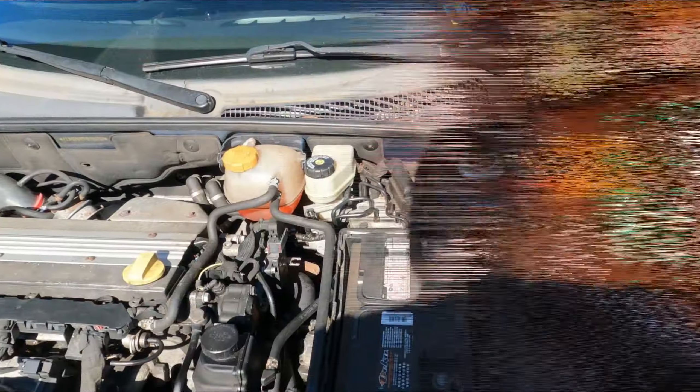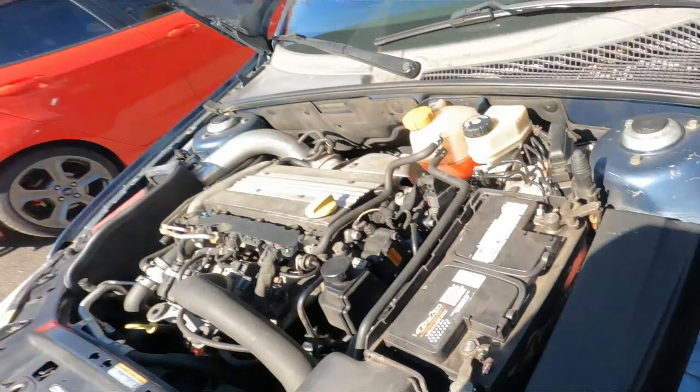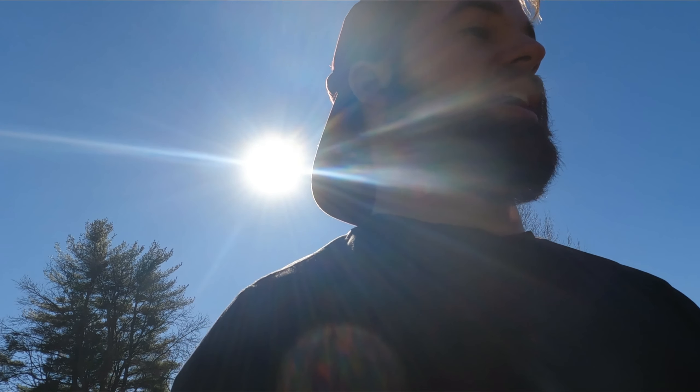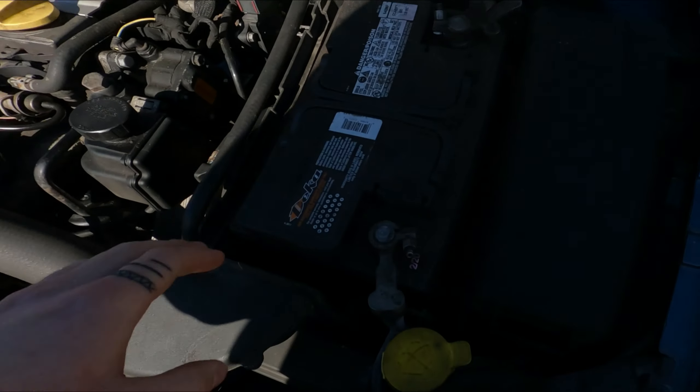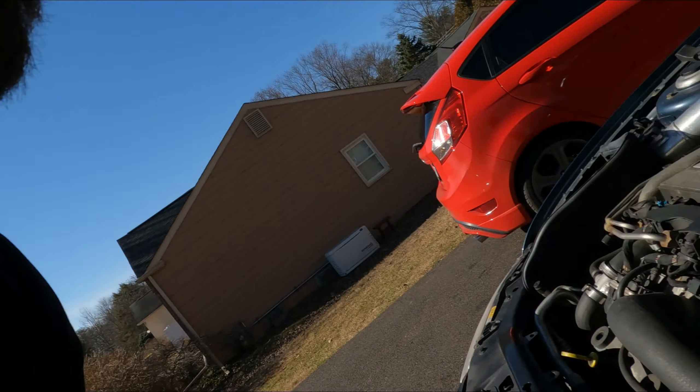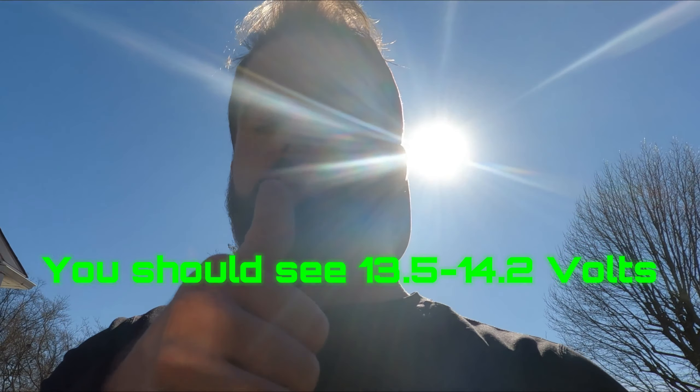One thing I've already taken the time to do was check my battery. Sometimes, especially with these late model cars, you can get a whole bunch of different ghost codes from low voltage without anything actually flagging the battery as low. So I checked standing voltage on the battery — mine is a little bit low at 12-point-something. You want to see ideally 12.6 volts, so it's a little bit discharged. I also checked the charging system: just have the car running and hook up your multimeter. It's charging well, so no problems there.